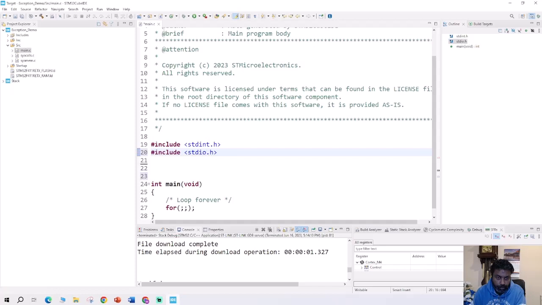stdio.h. Okay, so now we're going to use the two registers that we talked about, the ISPR and the ISER.